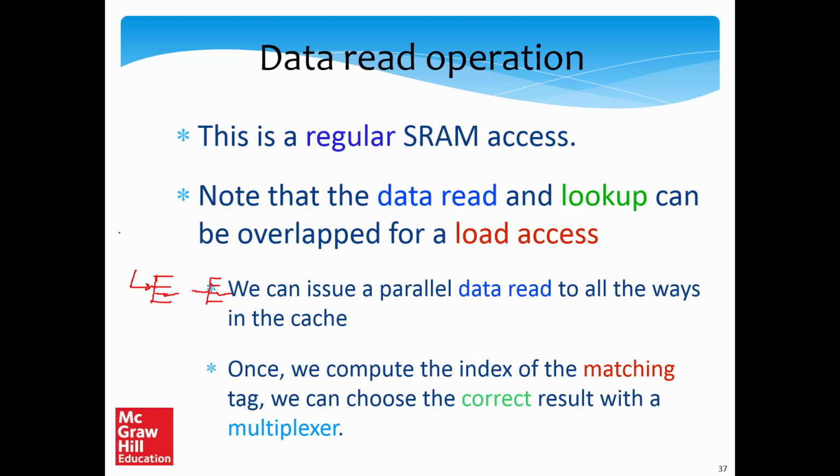In a sense, we're doing additional work. Otherwise, what would we have done? We would have read all the four tag entries, done a comparison, found a match. Then for that particular match, we would have read the entry in the data array. Right? So let's say this is the tag array and this is the data array. But now let's do some amount of additional work and read all the four entries of the data array, and in parallel read and compare all the four entries of the tag array. If we find a match, we can then choose one of them, but at least the time for reading the data we could overlap.